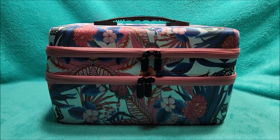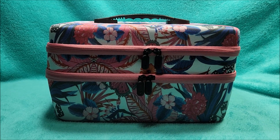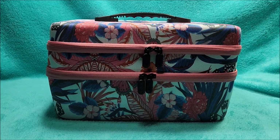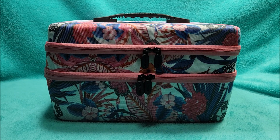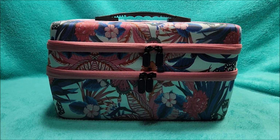a whole bunch of bags in a tackle box, which is my favorite way to store, but it was getting really overwhelming. It was getting to the point where it was overflowing, and whenever I needed something, I had to take a lot of stuff out to get to it.